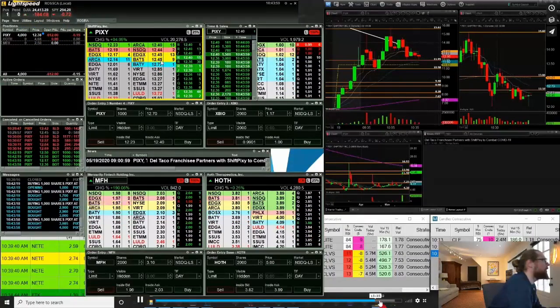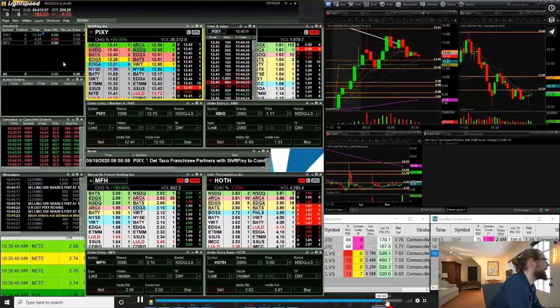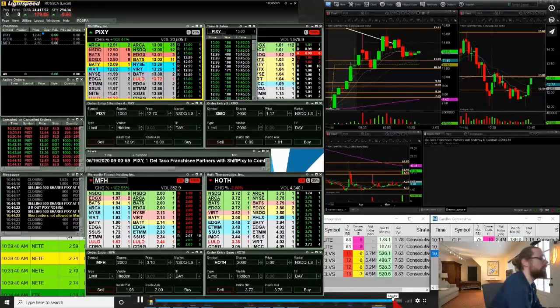So now it comes back up. I start to add as it looks like it's starting to base out, but it's heavy at 38. It needs to break through that level. There it goes. Comes up and I get out for 10 cents of profit. And then look at that dramatic sell-off. So let's just look at that for a second.